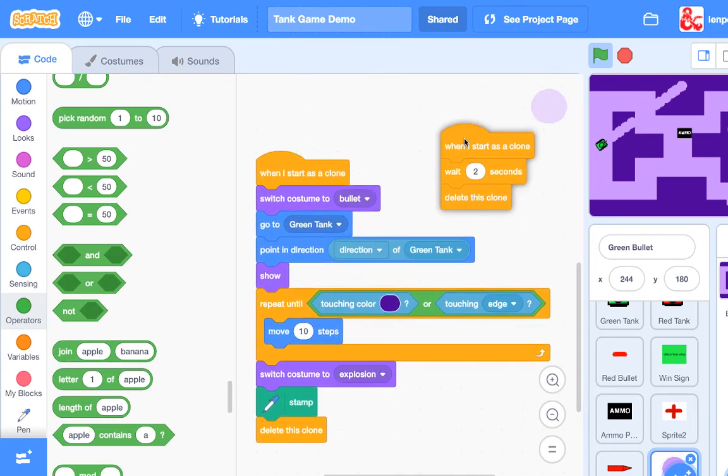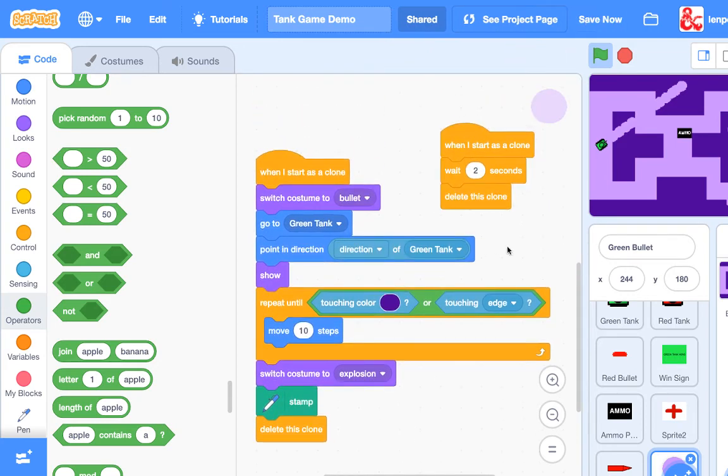I do have this other script. This is meant to limit the range of my bullet. So I might just hit a wall and it deletes, but I can also make it so that it will only travel for 2 seconds and then it will delete. If a clone is deleted, then its other clone scripts are gone. So you can see that I have sort of a limited range on my gun. Like I can only shoot so far. I'm not sure how far. Looks like I could shoot pretty far.